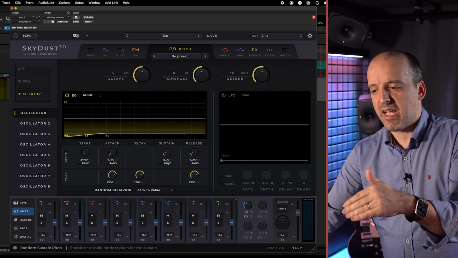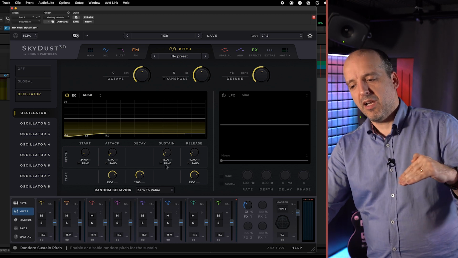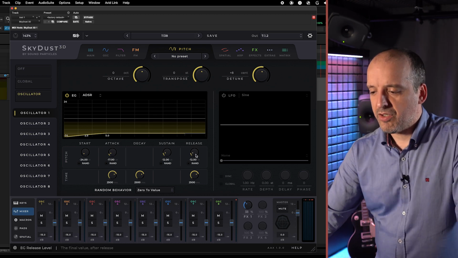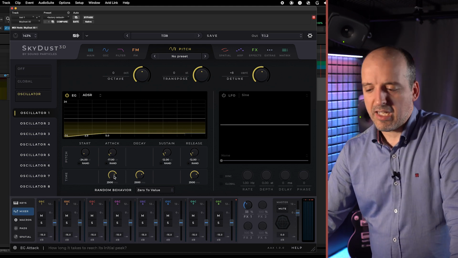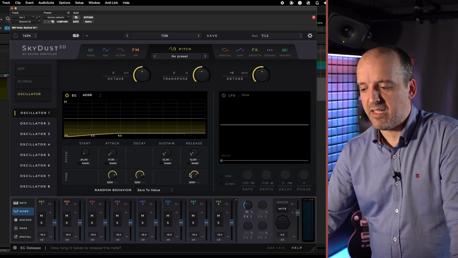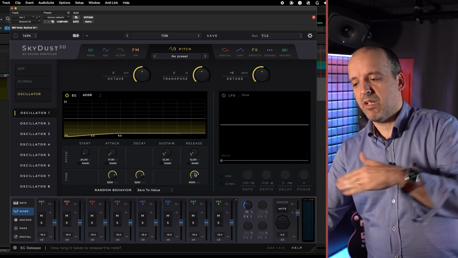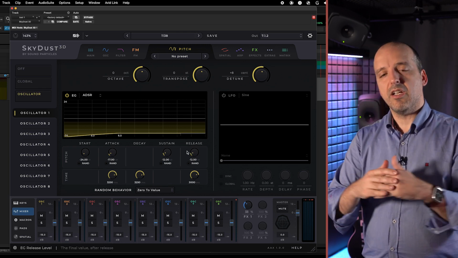So in this case it's going to keep 1 octave below, and then on release it will continue sounding 1 octave below. Then you have the times that you want to reach the attack, the times to reach sustain, and the times to release. In this case, it's irrelevant because it's going to keep the same value.